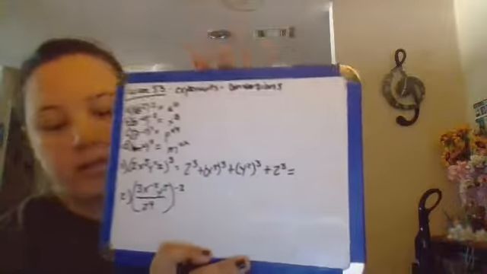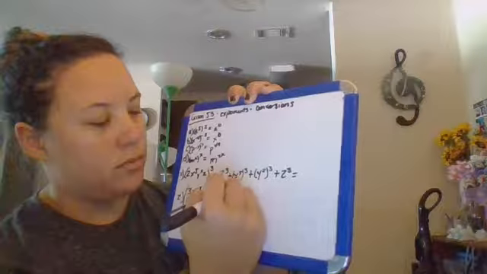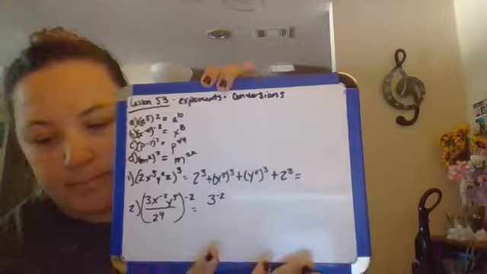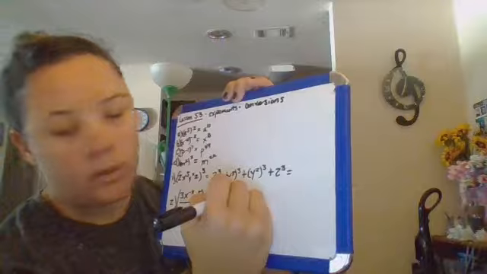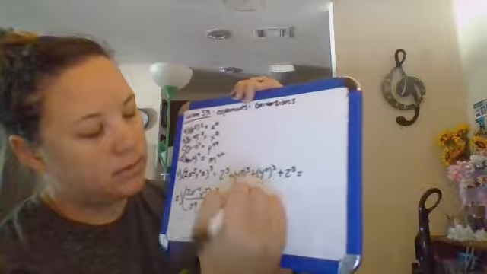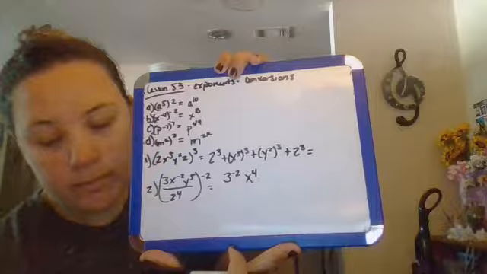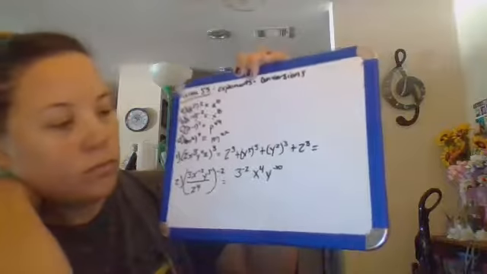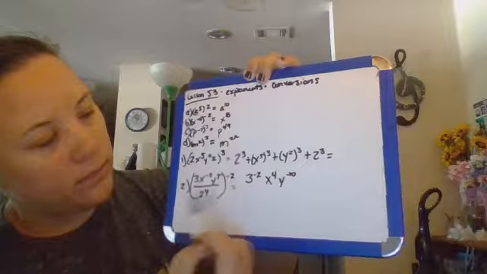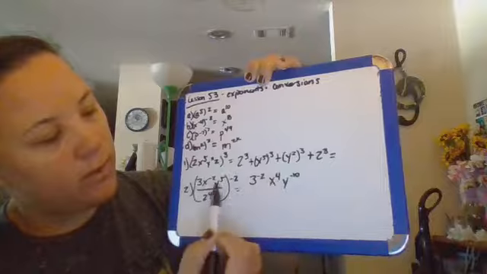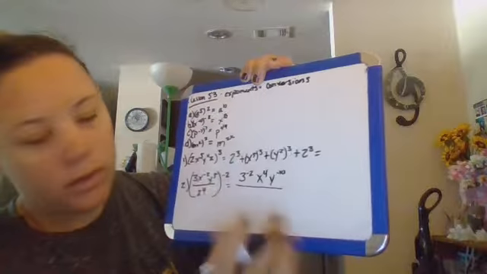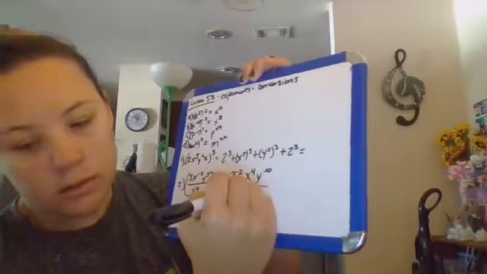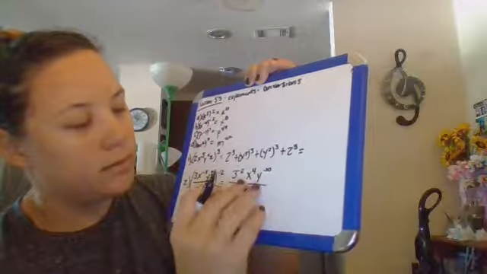So we will have 3 to the -2 over x to the 4th, and then y to the -10. So we had 3 to the -2, -2 and -2 is 4, 5 and -2 is going to be -10, divided by 4 times -2 is 8. So z to the -8.